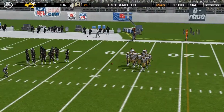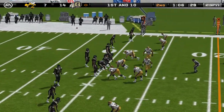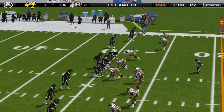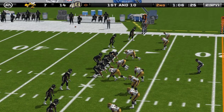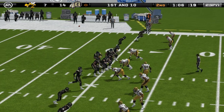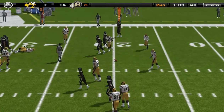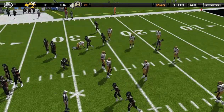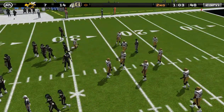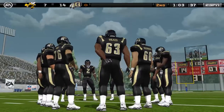Ball on the 29-yard line. Play football. Let's go. Hey, watch the screen. Not today. Throws it. Incomplete. Pretty good coverage downfield as the pass falls incomplete. He had some room up in front of him to scramble out of the pocket and pick up a few yards. Maybe he should have done that.